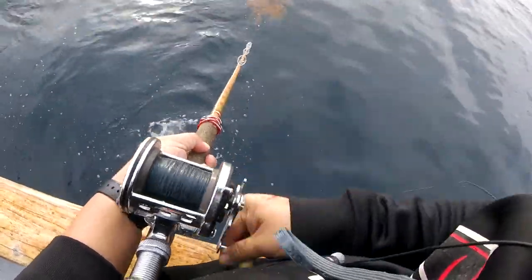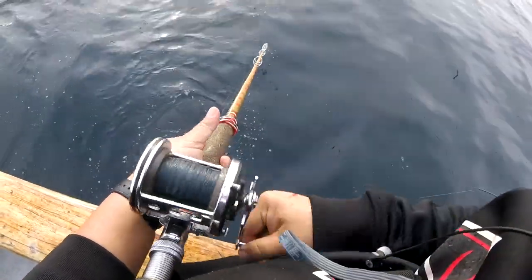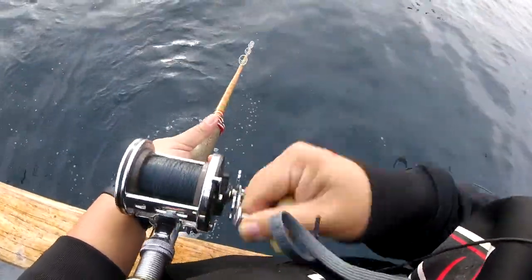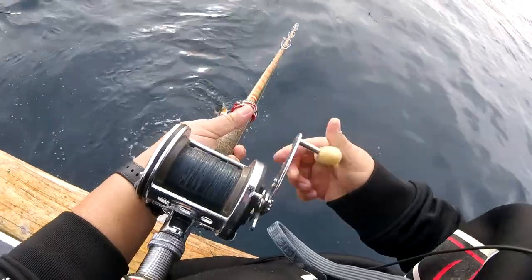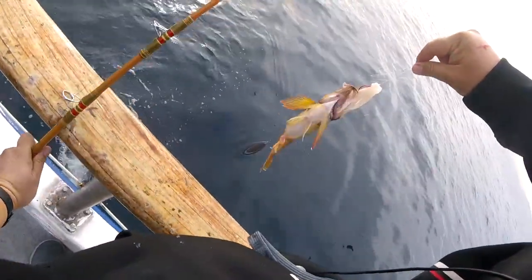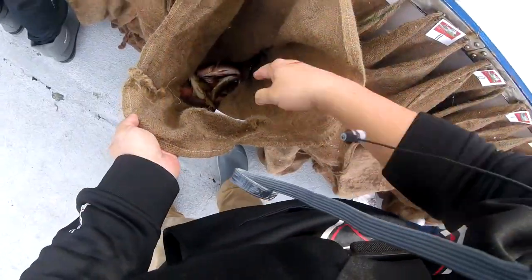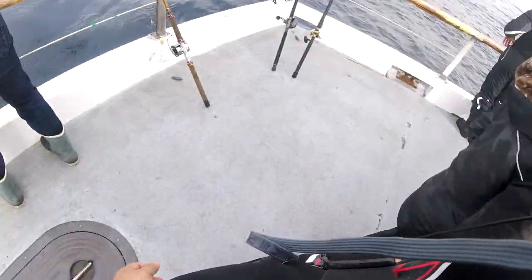You're just never quite sure when you're filling up these rockfish what you're gonna get. It's part of the fun really for me, it's a surprise. It's a smaller size guy. 9 o'clock. A bunch of small ones in there so far. I think we're on for like six or so.